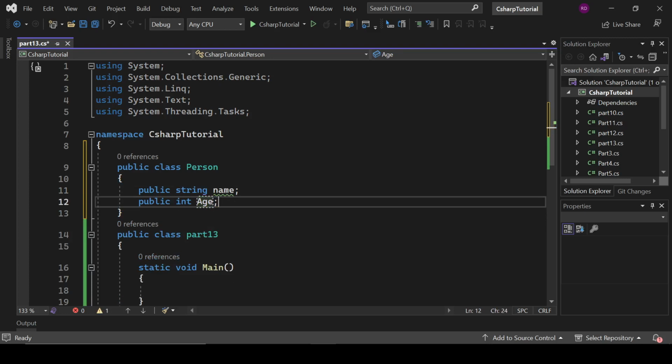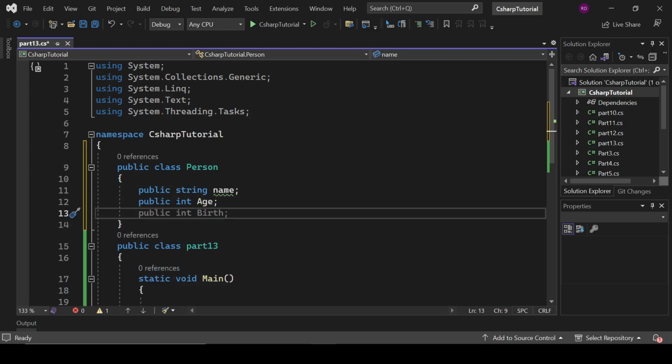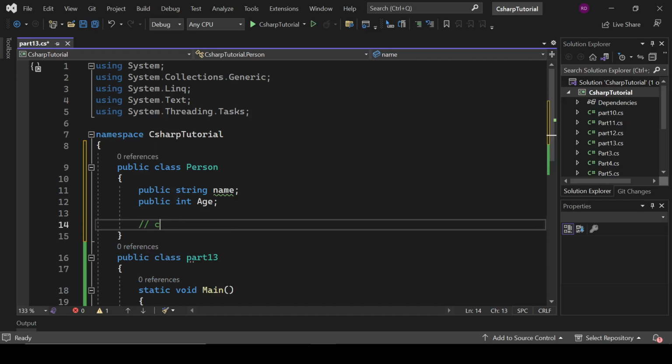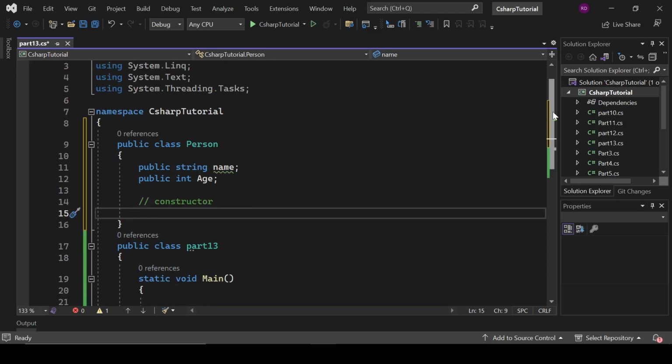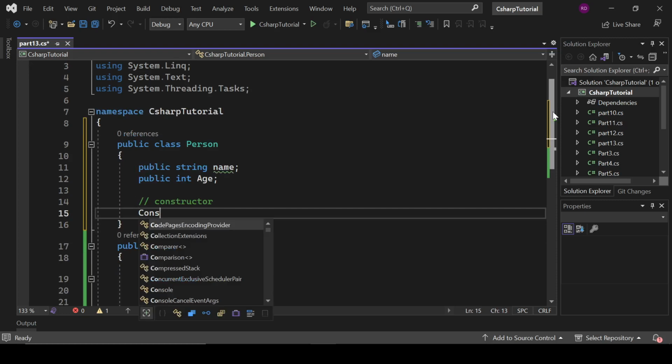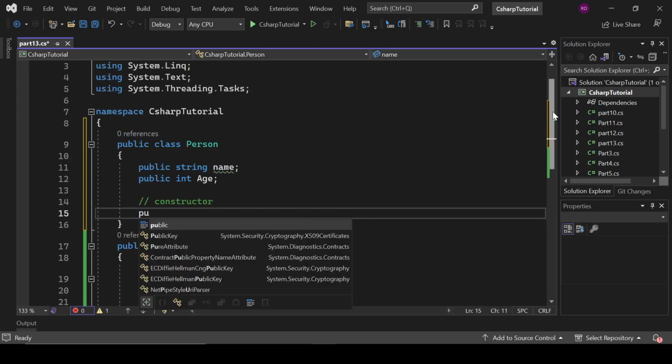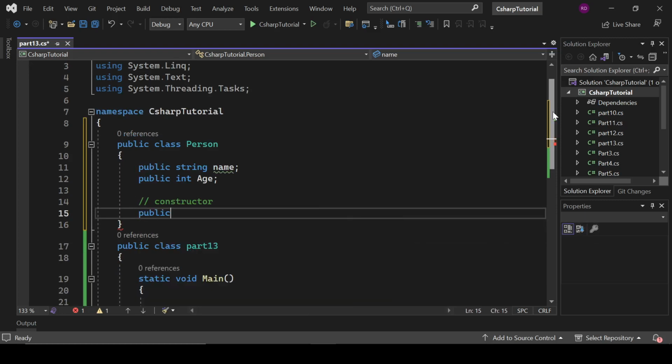So it is our class. And let's see how we define a constructor. We are going to define a constructor here, and a constructor has the same name as the class.